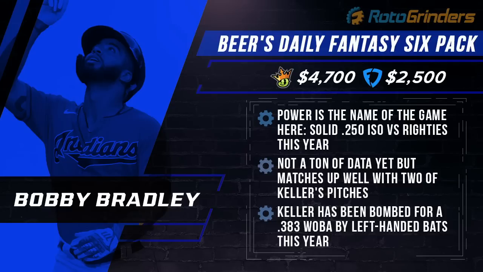All right, let's get back to the bats here. Another value play for you over on FanDuel. First baseman Bobby Bradley of the Indians. I love this spot here for Bradley. Just 2,500 on FanDuel, 4,700 on DraftKings. Obviously, a little bit more expensive, but I don't hate that either.